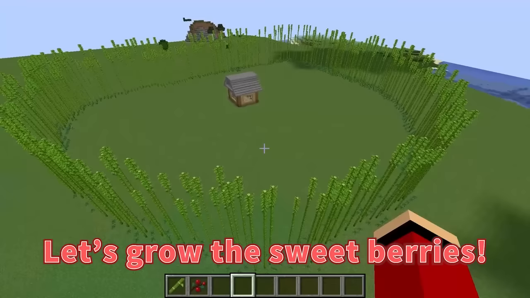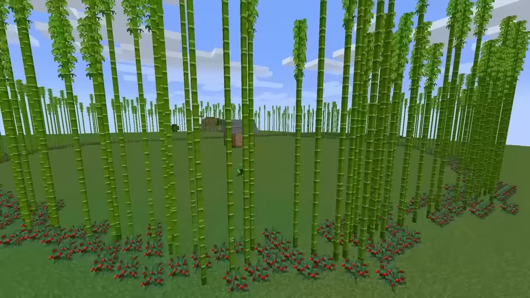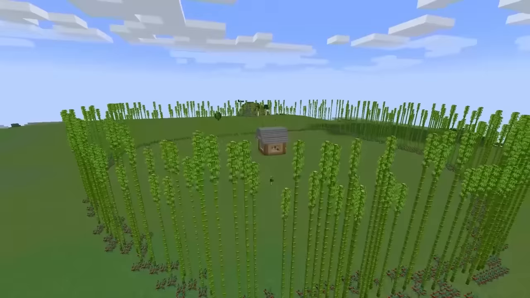Okay, let's grow the sweet berries. Sure. There! Wow! Pretty! Awesome! This is incredible! The sweet berries are finally bearing fruit! Strong security! On that note, we've completed our first security system, a natural defense using bamboo and sweet berries. I hope this protects our villager friend.